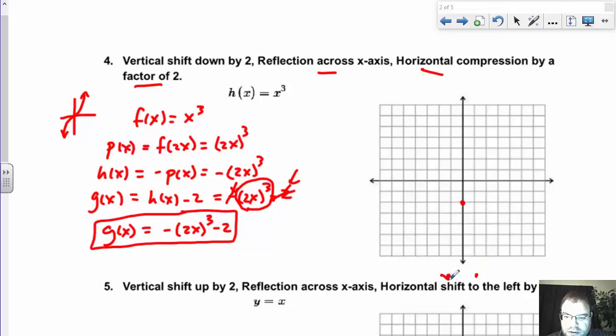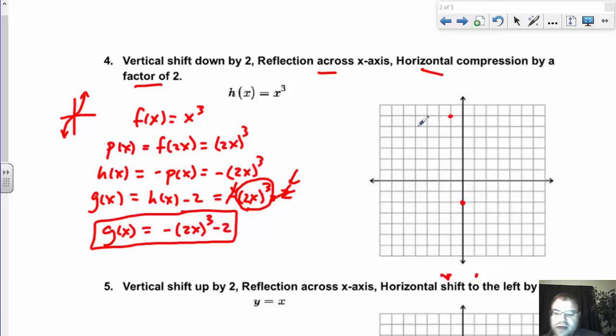Alright, so let's ignore this part. And we're going to say here, if I plug in a positive 1, that'll give me 1 times 2, which is 2, and then cube that, which is 8. So remember, positive 1 is going this way since I've reflected it, so I'm going to go up 8 from here. Starting here, so I got 1, 2, 3, 4, 5, 6, 7, 8.